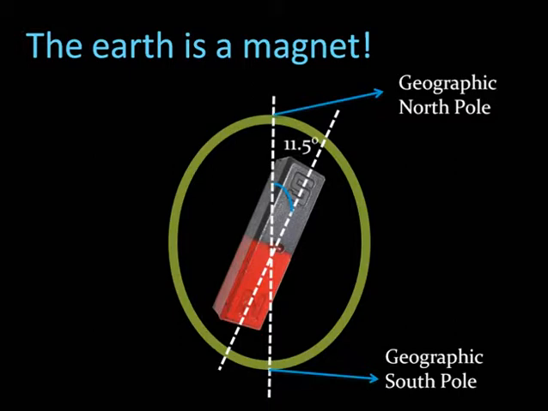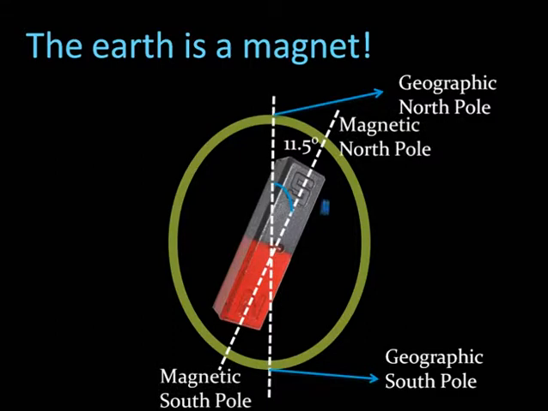If you passed a line through the center of the earth and passed it through the north pole and the south pole, in that case, the line joining the magnetic north pole and magnetic south pole in a similar fashion would make an angle 11.5 degrees with the geographic north pole.